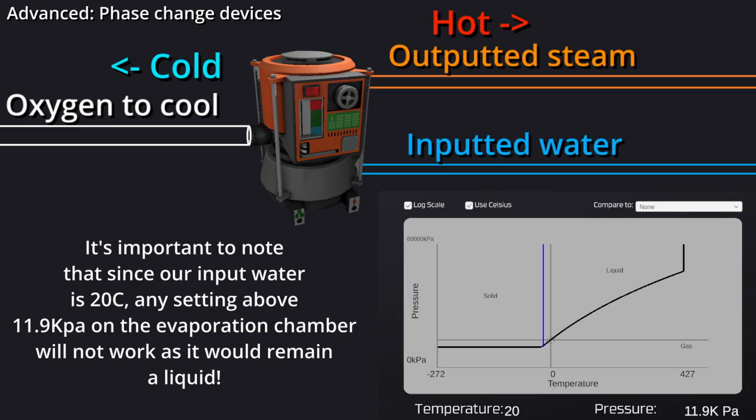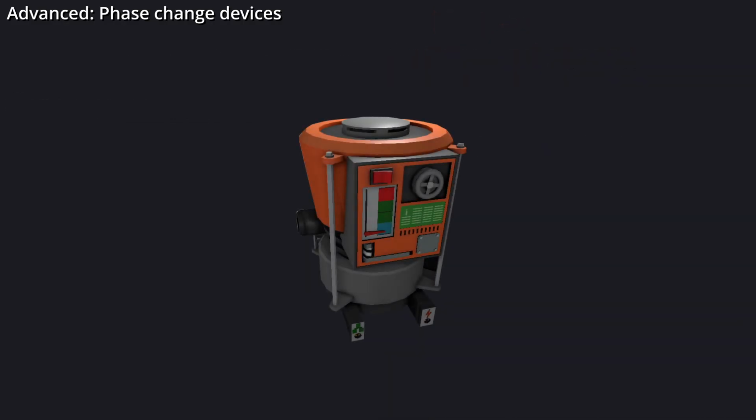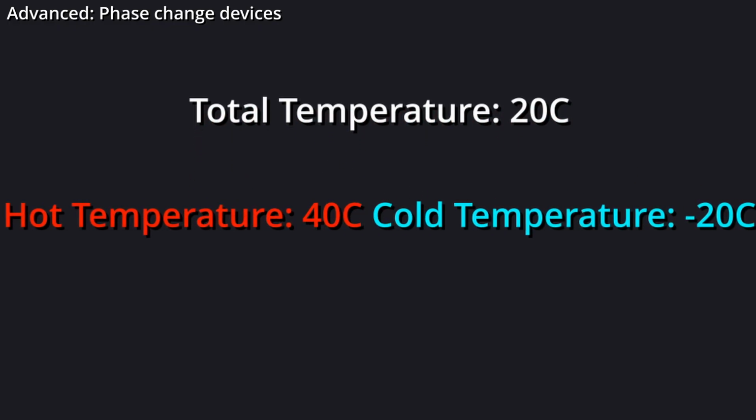For water to absorb heat and cool the oxygen, it must evaporate, which requires it to be in liquid form. However, as shown on the phase graph, once water reaches 366 degrees Celsius, it can no longer exist as a liquid at any pressure. For the condensation chamber, the opposite is true. We do not want the water to reach 0 degrees Celsius, as it would freeze the water and burst our pipes. It's important to remember that this process doesn't create hot or cold. It simply redistributes existing thermal energy, separating into hot and cold parts. When these are recombined, the overall temperature returns to what it was originally.